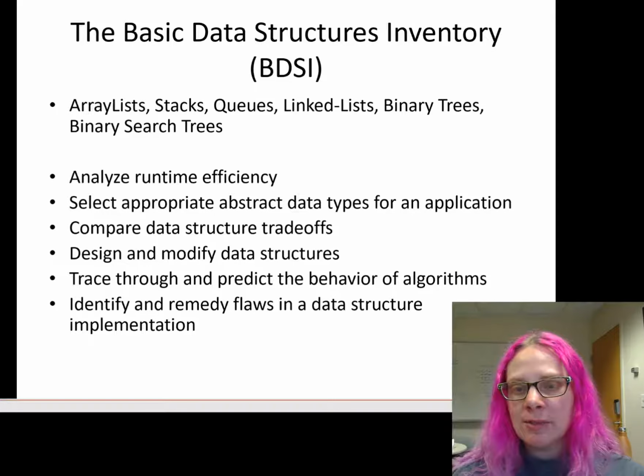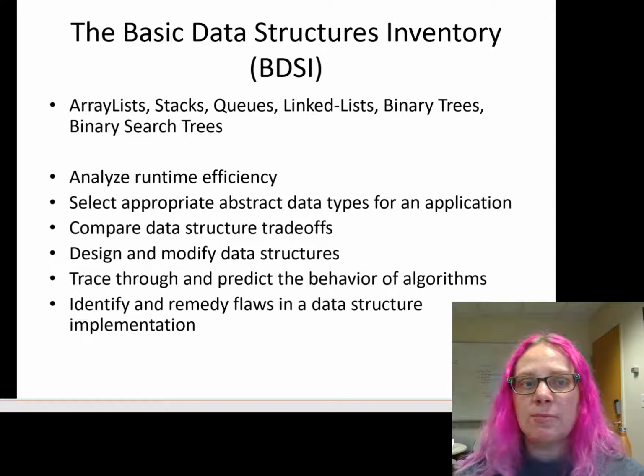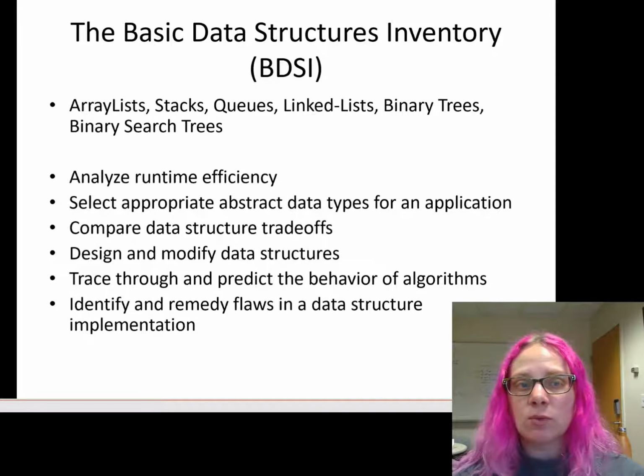Our concept inventory is the basic data structures inventory, or BDSI. It covers basic data structures: array lists, stacks, queues, linked lists, binary trees, and binary search trees. With these data structures, we're specifically trying to look at, can students do the following? Can they analyze the runtime efficiency? Can they select appropriate data types for a specific application?